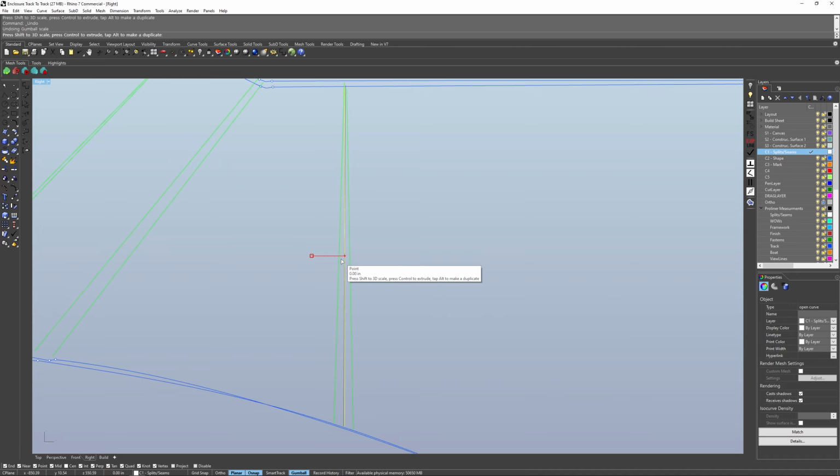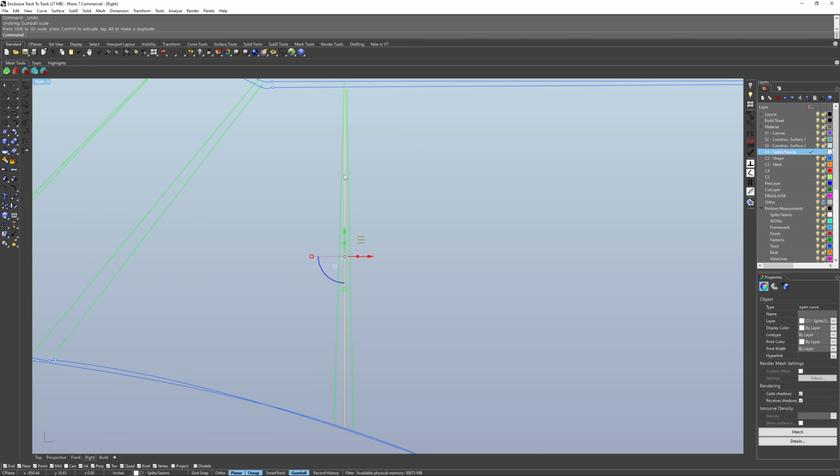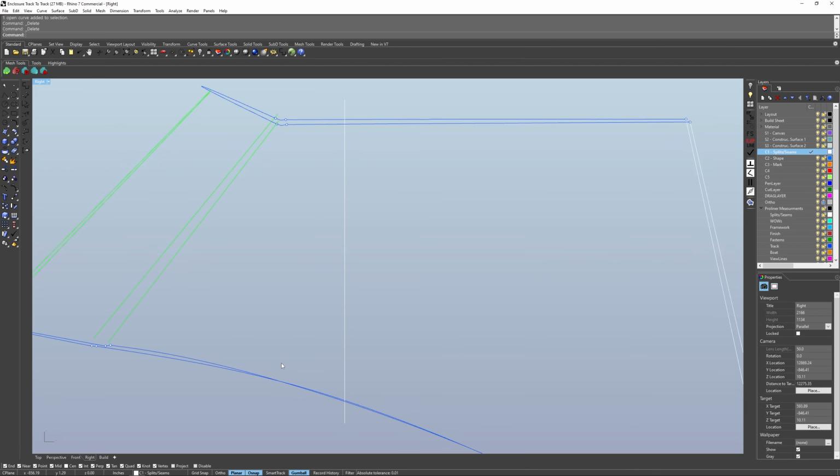So now this polyline that got made is perfectly aligned in the corresponding axes. So this line is now perfectly straight up and down in the world. I'll select this other scale handle here that's green, drag it down. You'll see it's scaling that line up and down. And what I want to do is get it so that it's beyond the track lines you see here. You can now get rid of these lines.